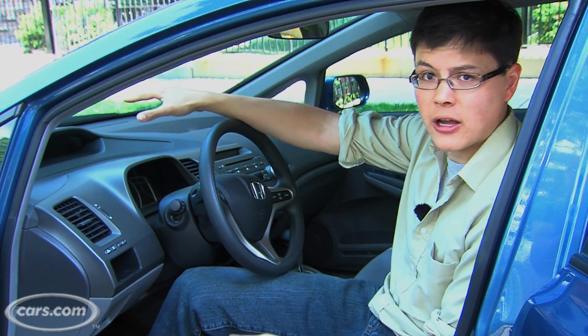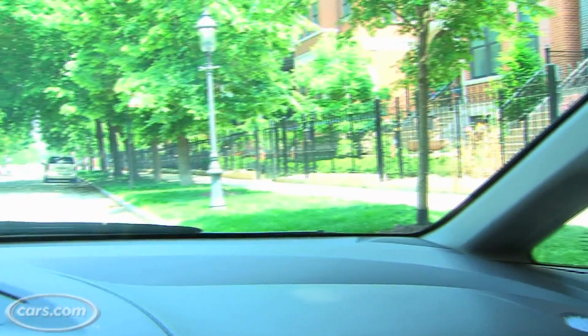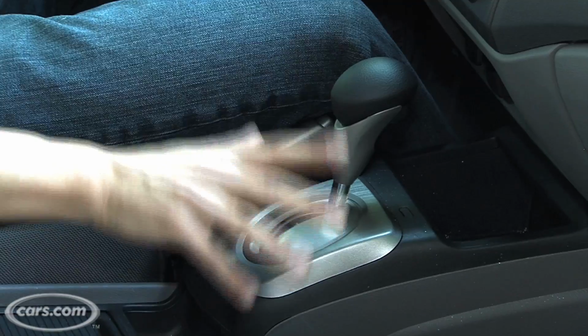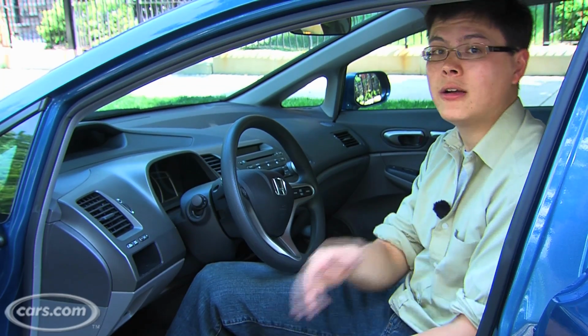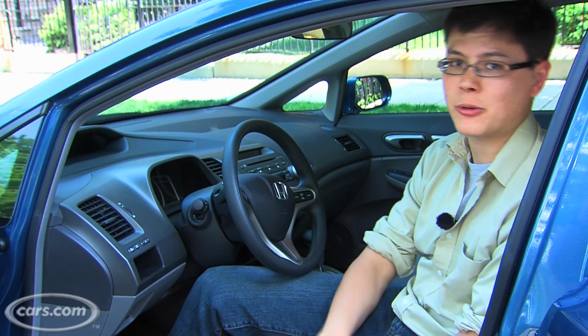It's a space-efficient design as well. The dashboard slopes up toward the windshield, which is pretty far away from you. It gives the cabin a sense of space that really does a good job of hiding the fact that, according to actual EPA interior volume measurements, the Civic is one of the smaller cabins in this league. The gear shift sits nice and low, so your knees have more room to spread out. Doesn't make the car seem so narrow. And for a small car, the back seat actually has quite a bit of legroom and no center floor hump. Means your feet can spread out a little bit wide too.